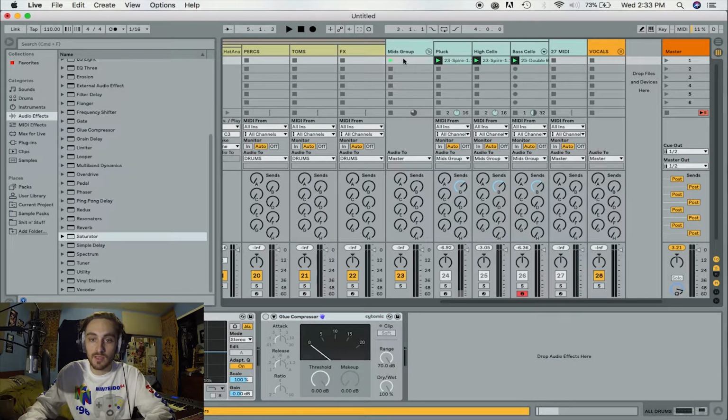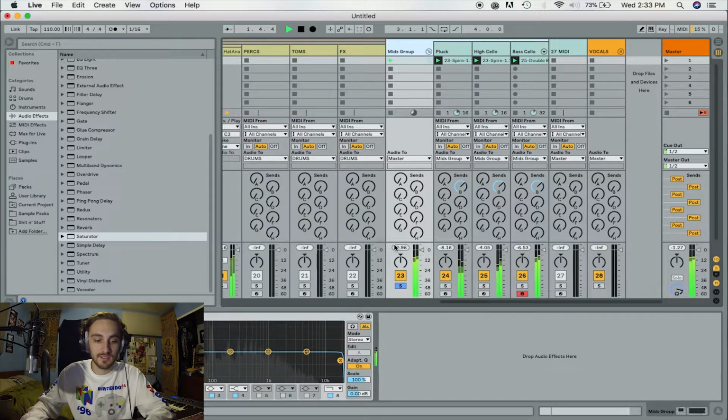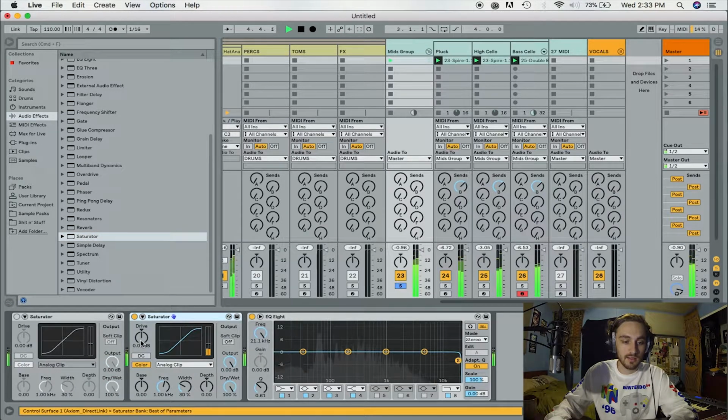And then I want to put it on a mids group. So I have this going. It's just some weird stuff, I started with a chord progression. But I want to put saturator right here. Give it a little drive.